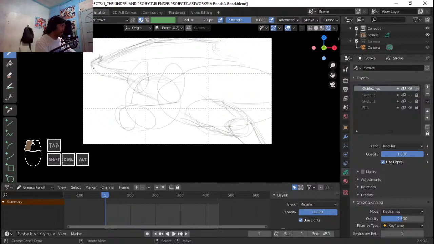Maybe after I model the bats, I'd have a better reference for different angles. But for now, I'm just really trying to figure out this angle right here. So yeah, I'm looking at the references.